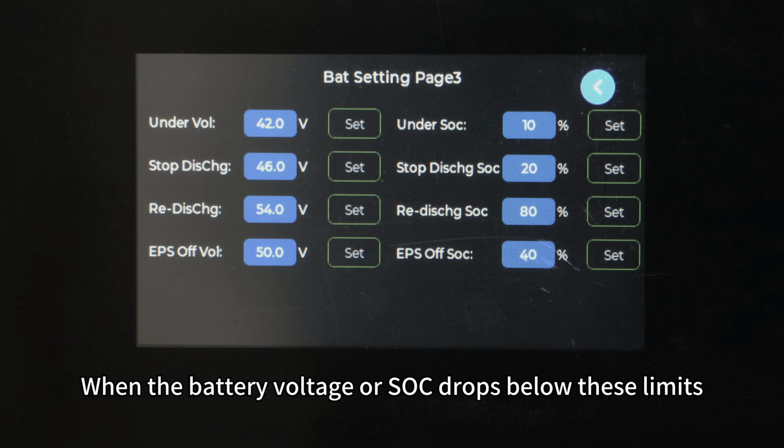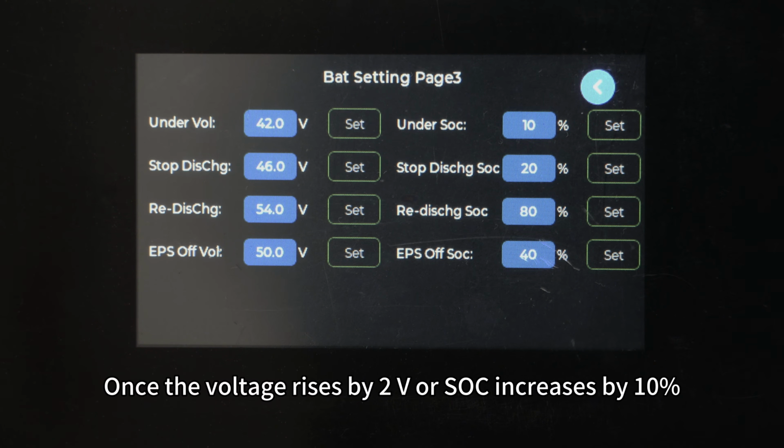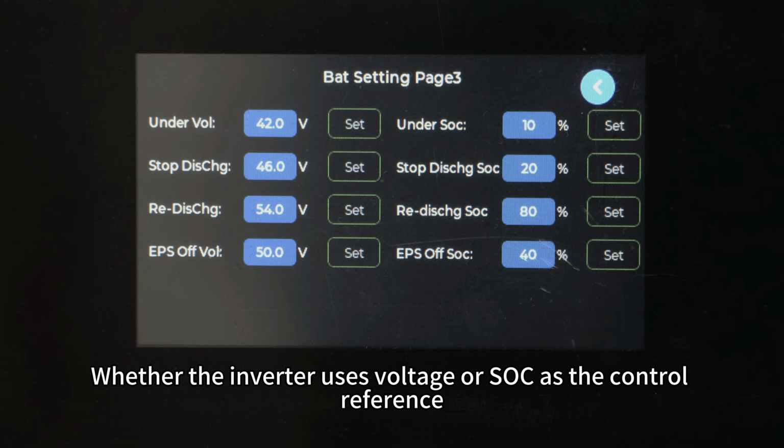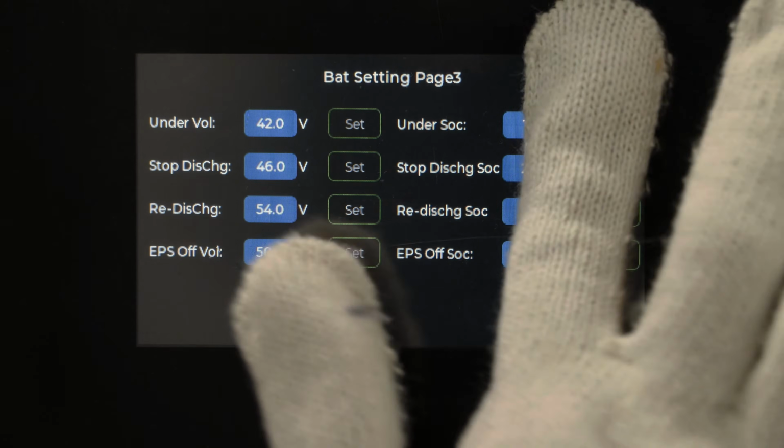When the battery voltage or SOC drops below this limit, the inverter will automatically disable the main output. Once the voltage rises by 2 volts or SOC increases by 10%, the inverter will resume normal power output. Whether the inverter uses voltage or SOC as the control reference depends on whether BMS communication is active.